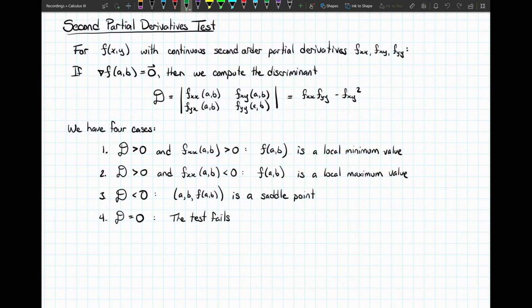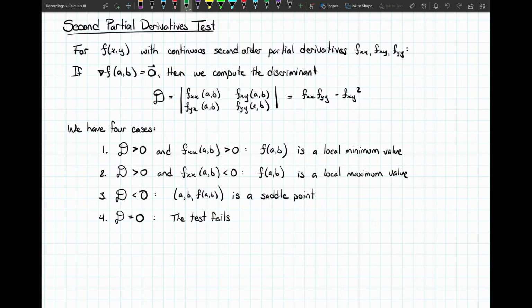And that means that we're really only going to be focusing on critical points of the form where the gradient of f at a point (a, b) is equal to the zero vector. In order to classify these types of critical points, we compute something that we call the discriminant. And that name, discriminant, should hopefully be kind of familiar from way back in algebra days when we were just trying to solve the quadratic equation. The discriminant was that b squared minus 4ac that told us if we ended up with two real roots, one repeated root, or complex roots, no real roots.